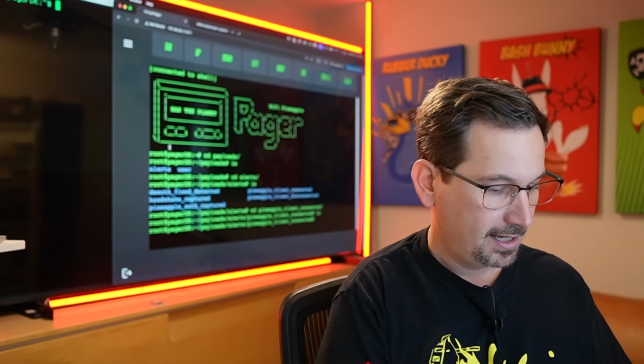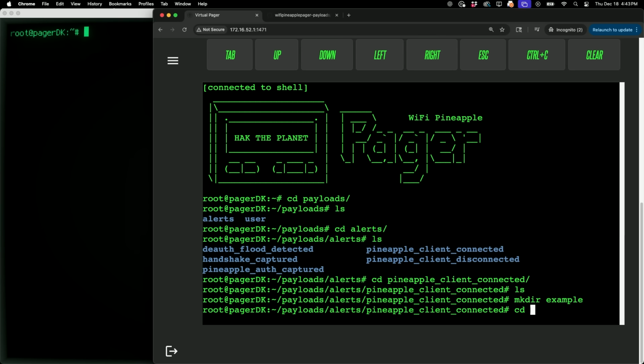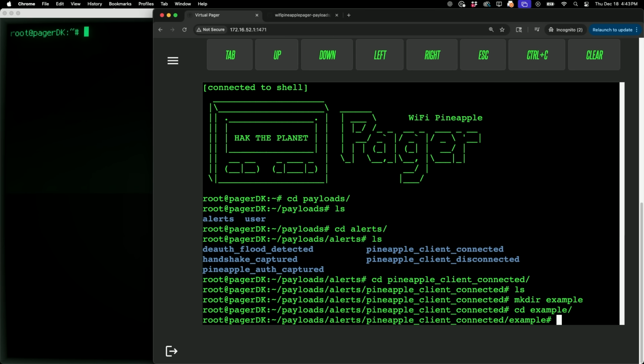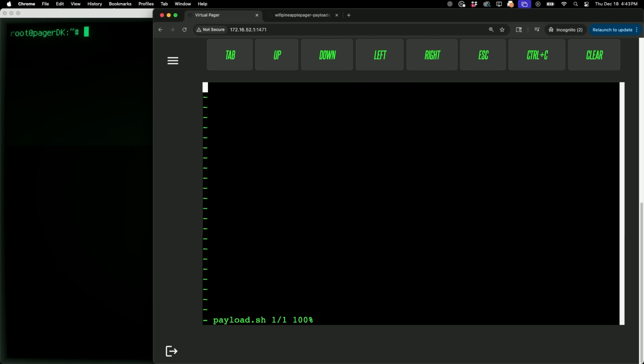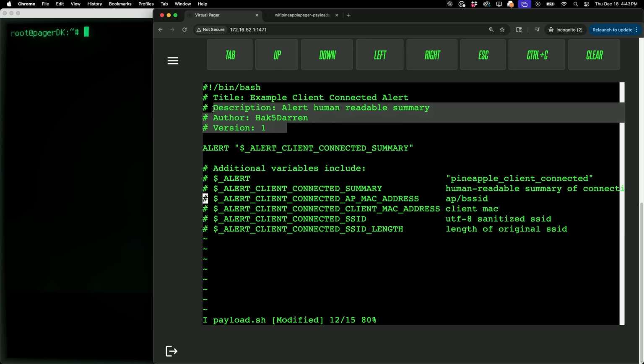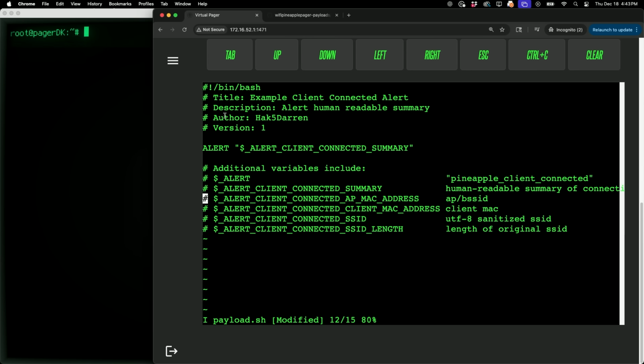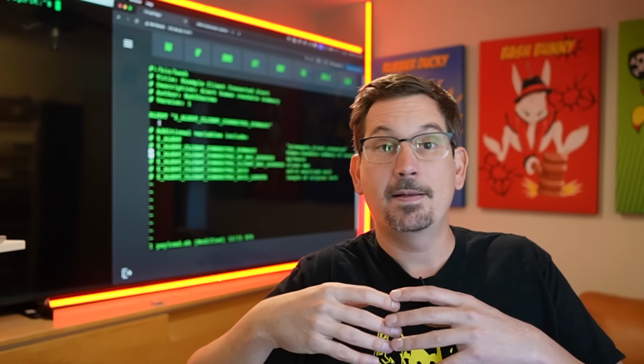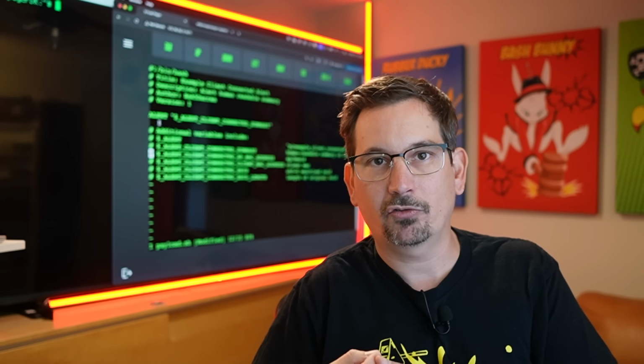So let's make that directory, mkdir example, head over to example, and I'm just going to use vi this time to make payload.sh. Within vi, I'm just going to get into insert mode and paste that payload. And we can see that all this payload does, just like all of the others, you have your little header where you define your title, description, author, and version. And that is indeed where the menu is going to get this name. And it might truncate because it is a little long. We, of course, start with a shebang bin bash, as these are shell scripts. Of course, any other components that belong with this payload can just live in that working directory with it.